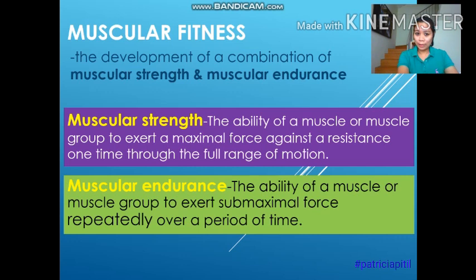Okay, we have examples, right? 1 RM bench press, 1 RM squat. You have observed your seniors doing it, right? And the second type of muscular fitness is muscular endurance. Okay, 1 minute push-ups. How many reps can you perform in 1 minute? So, in order for you to perform in 1 minute, you have to ensure that the athletes or clients are performing with the correct technique. Incorrect technique is not counted as a repetition.